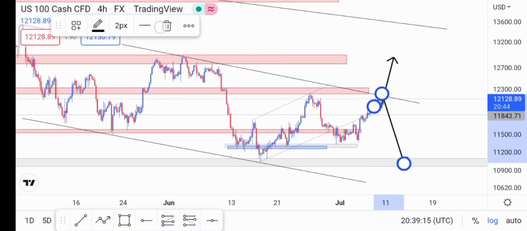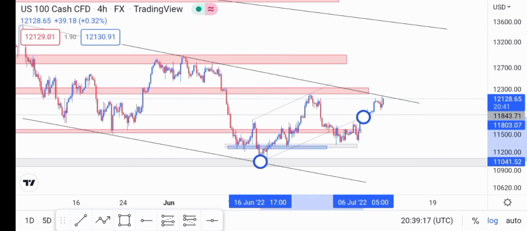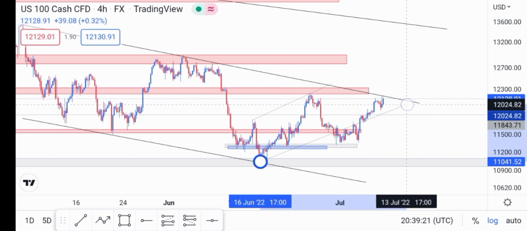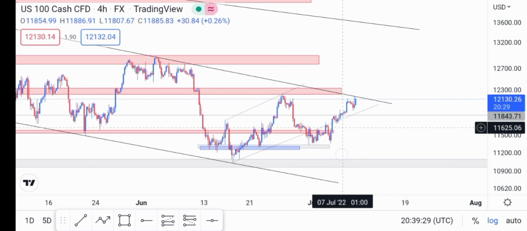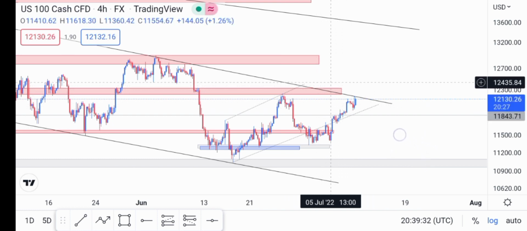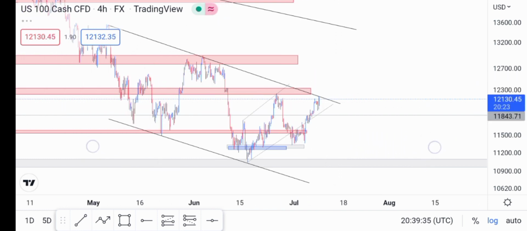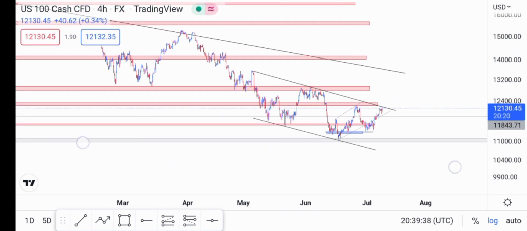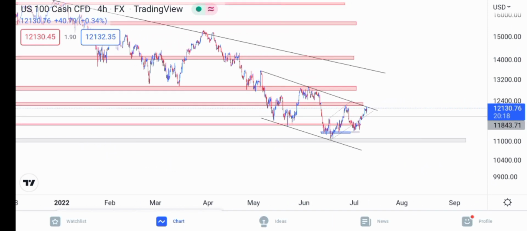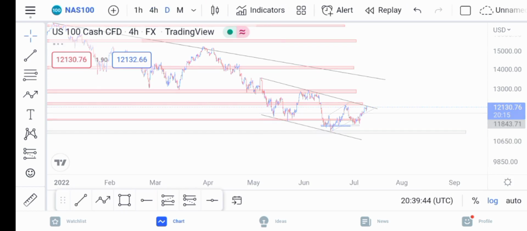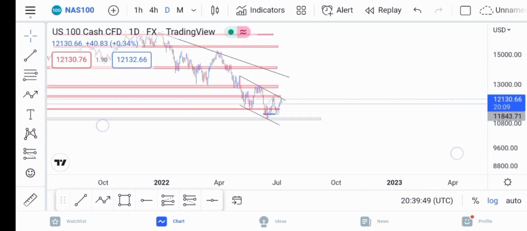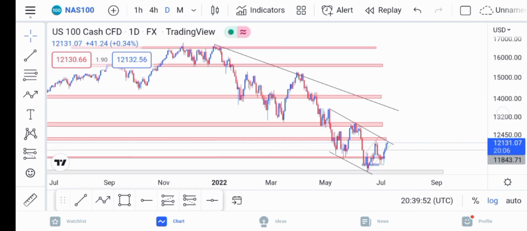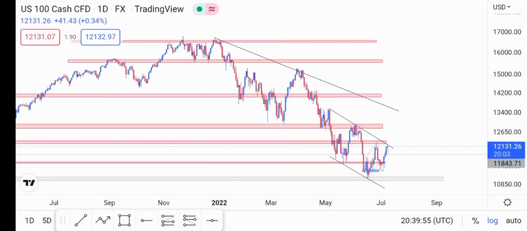So let's look at what's really going on. Now let's extend this trend. All right, so this is what we have. This is a pattern, but we already know. Wait, let me see. Let us go back to the daily time frame. Okay, let's zoom out. On the daily time frame, this is what we have.